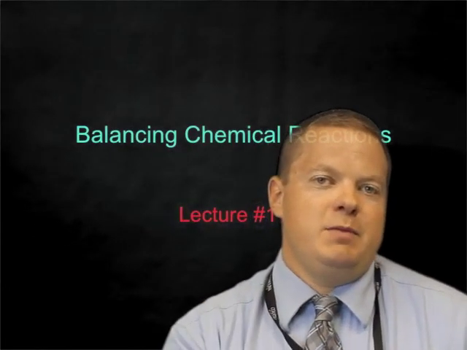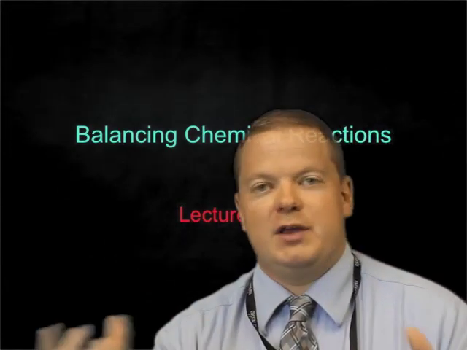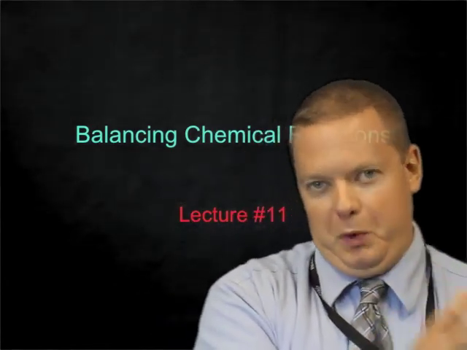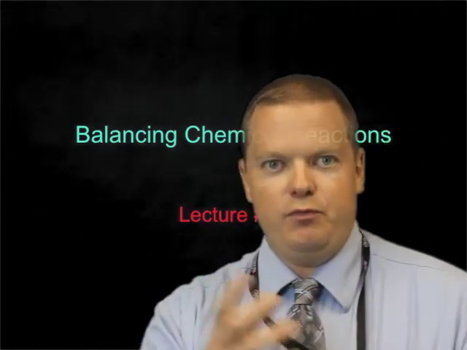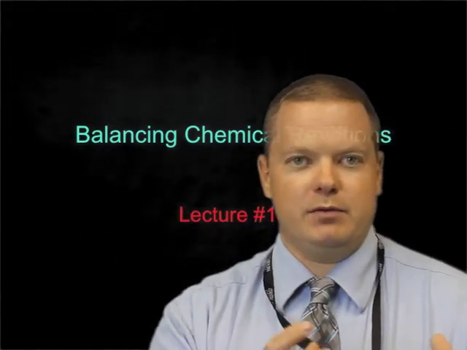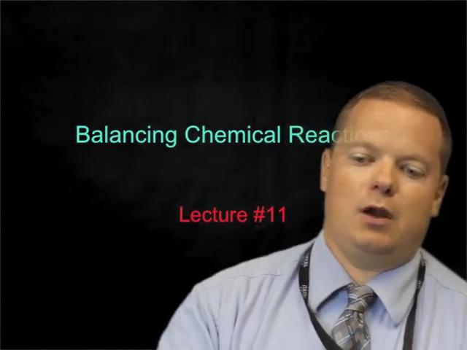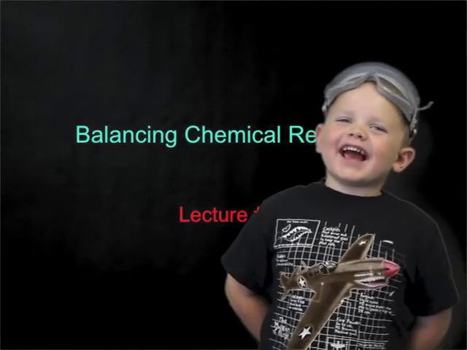So now that we can balance these, we're going to take these balanced chemical reactions. We're actually going to start doing some chemistry. We're going to look at how we can convert reactants to products. Now, in the next lecture, we're going to talk about doing that in terms of masses and moles. Right now, we're just going to start with balancing.